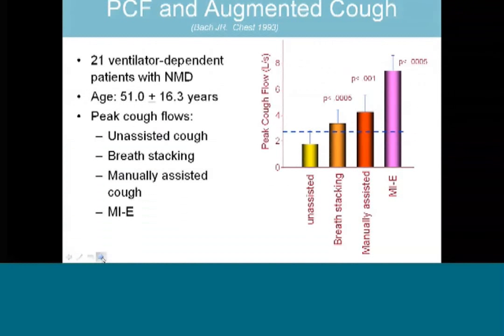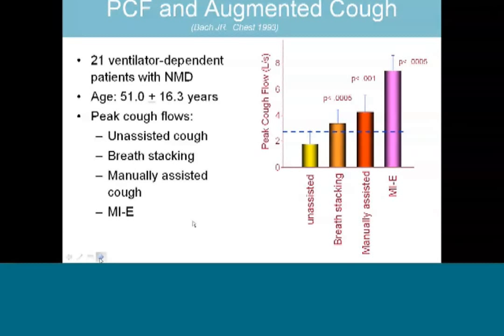Can I have my next slide, please? There have been various different studies looking at which technique improves cough strength the most, and this is just one of them by John Bach, but they all say the same thing. If you look at your peak cough flow, and like I said, what we're looking for is it to be over 160 litres per minute. If you look at an unassisted cough in neuromuscular patients, it's relatively low. If you give a deep breath in by breath stacking with a lung volume recruitment bag, you can improve the cough strength further. If you do a manually assisted cough, as I've described by the thoracic and the abdominal assisted cough, you will also improve cough strength. What's not shown in this diagram here is if you combine the two, you would expect to have a further increase in your cough strength.